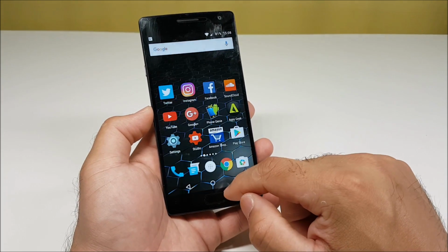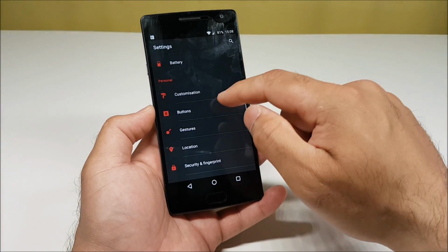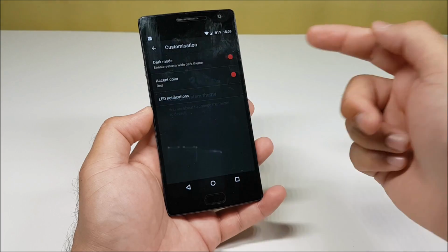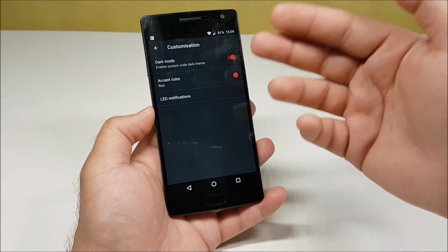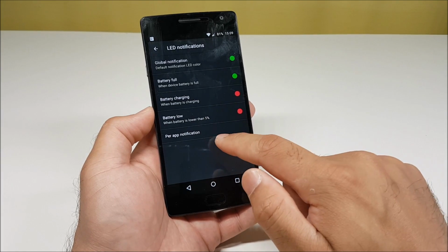Okay, I also noticed one more thing, guys. I wanted to show you this per app notification light. So let's get into settings and let's get into customizations, I think. Yeah, and then we go to LED in notification. As you know, in there you can turn off the dark mode as well, guys. I'm sure you know about this already. Let's turn it back on. I like the dark mode to keep my eyes safe, and you can also obviously pick different colors as well. So let's go into LED notification, and here at the bottom, I didn't see this option before.